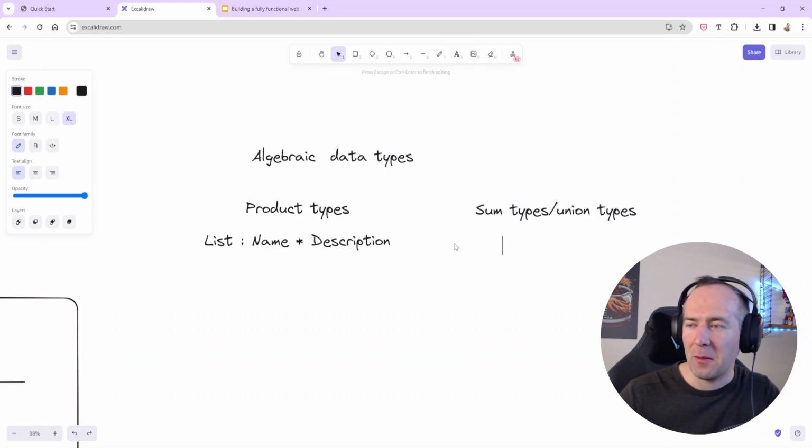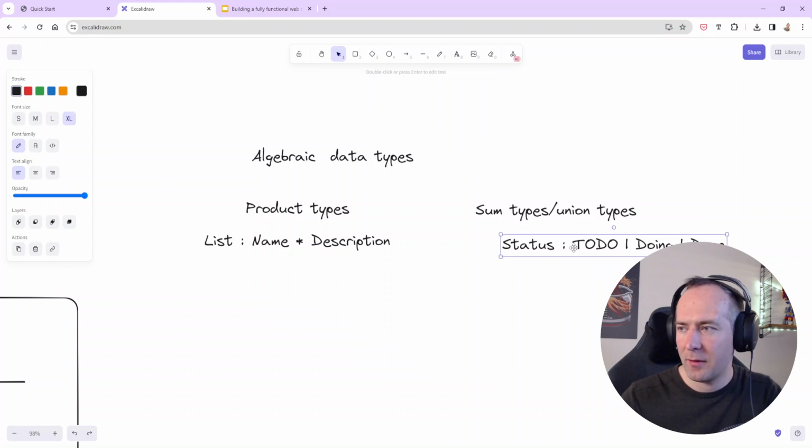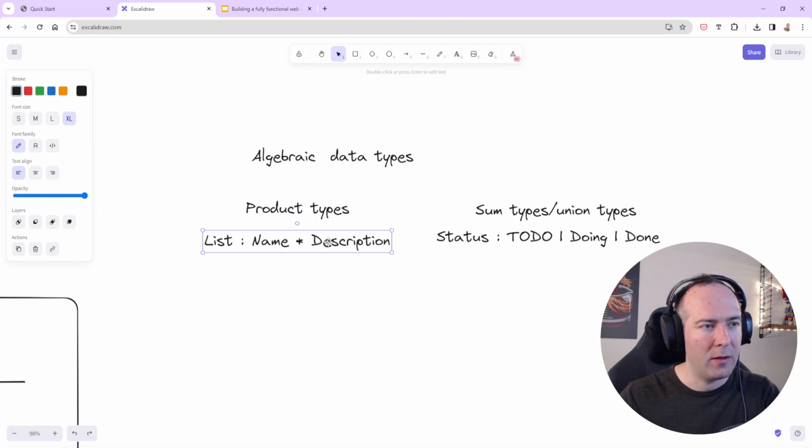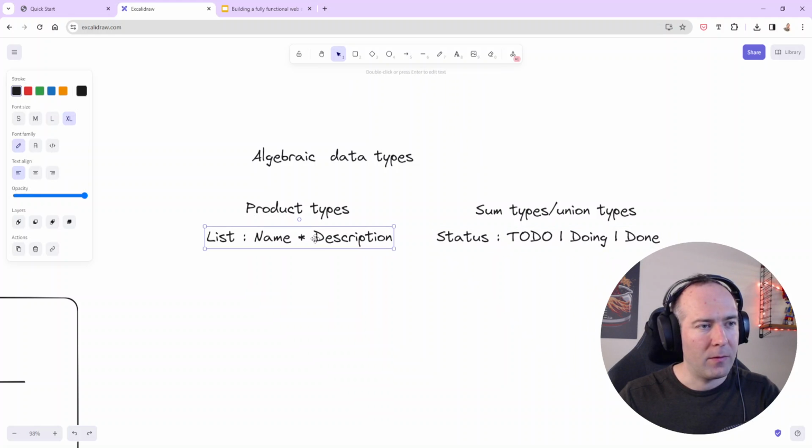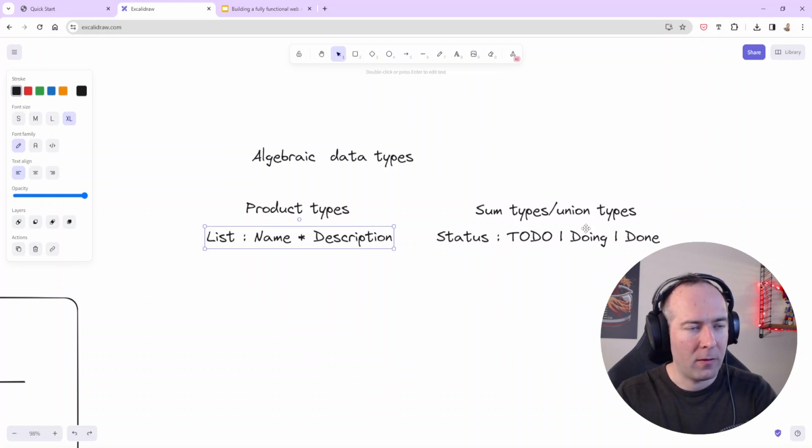So that's what we mean with sum types. So it's status is either to do or doing or done. And this vertical pipe here, this vertical bar, is how you enumerate the cases of a union type in F#.